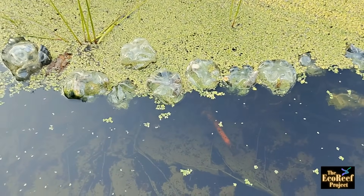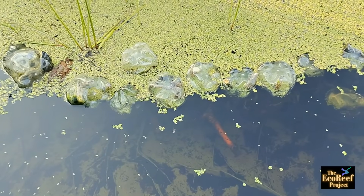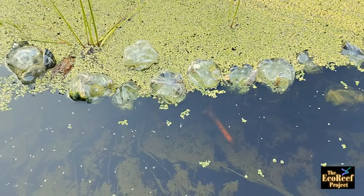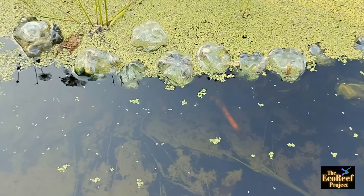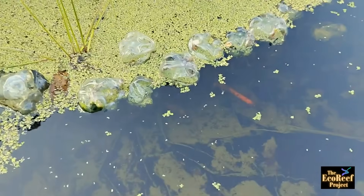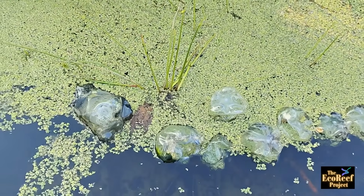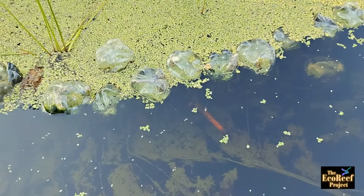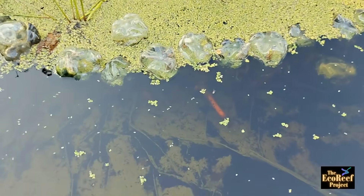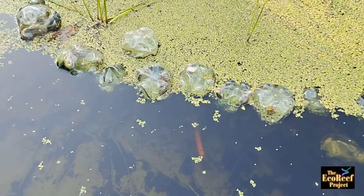Our floating eco-reefs, just because they're daisy-chained and because they're completely in control all the time, and we can place them where we want to, just protect that border's edge. And they allow then for any of the growth on the other side to continue to develop while they are being protected. Once they're protected and we can start reducing the amount of rubbish that's actually going into that waterway, we've got some sort of control over it.